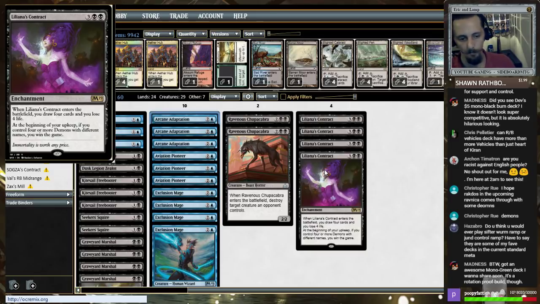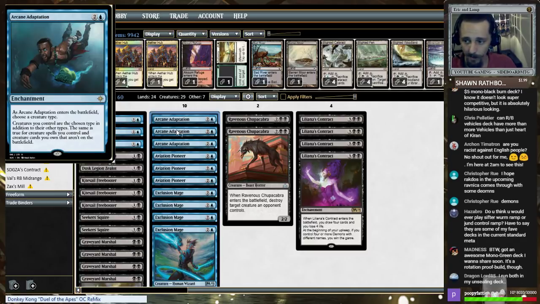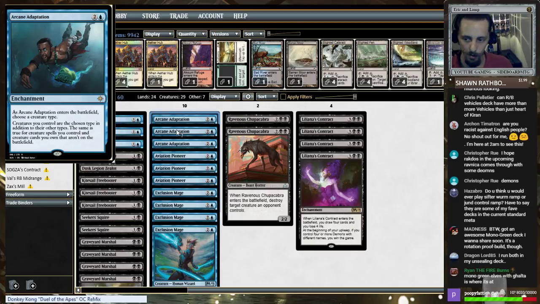But anyway, we're going to be using Liliana's Contract, and we don't have any demons in the deck, but we're going to be trying to get that demon off anyway, and that's because of Arcane Adaptation. A card that got a few waves. It made a splash when it first came out. There were people trying some crazy things with it. Well, Liliana's Contract is the craziness that we needed.